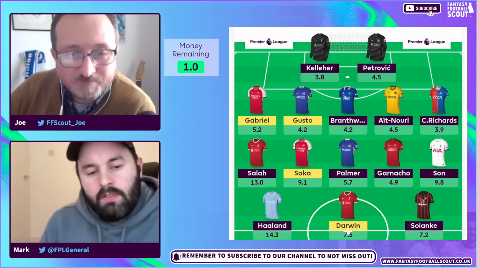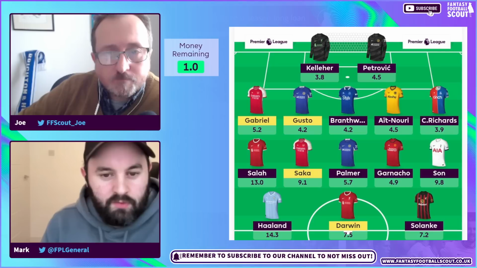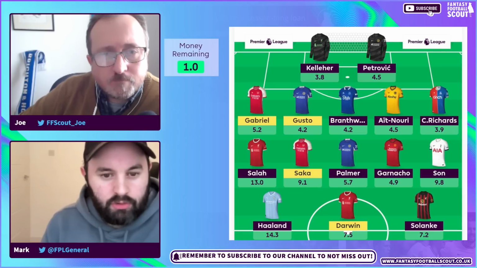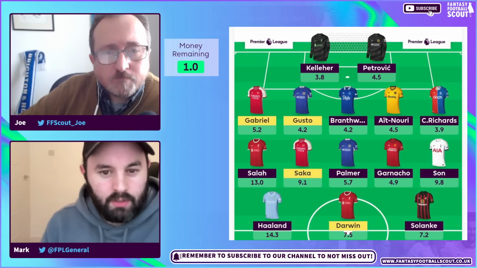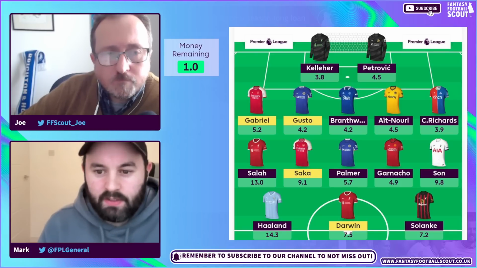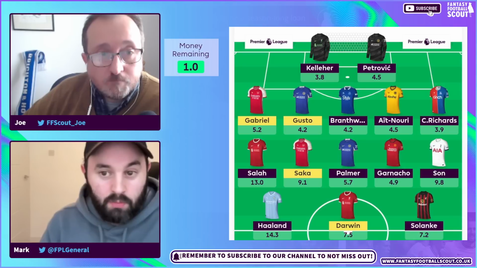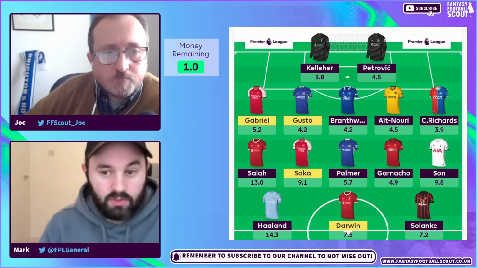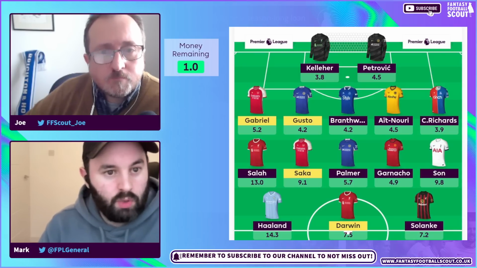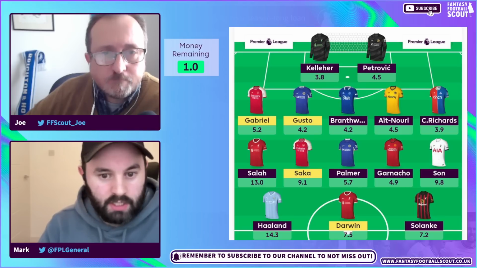Yeah, so obviously this is very much a first draft of a bench boost 34, and when it came to the crunch, I wouldn't have triple Chelsea because I don't think it makes sense. And players like you mentioned, Dalot, even a Harry Maguire, if he's fit at a very cheap price, is attractive, not just for bench boost 34, but again for the double 37. And Garnacho just ticks so many boxes. I think regardless of what strategy you're using, Garnacho should be near the top of your list for transfers in.